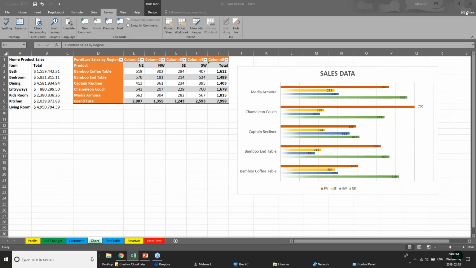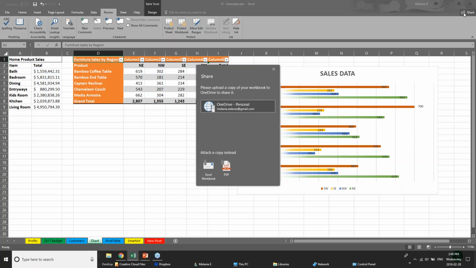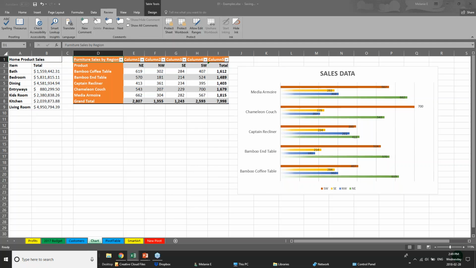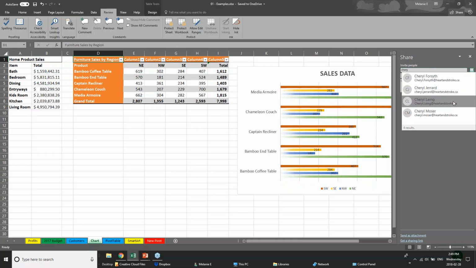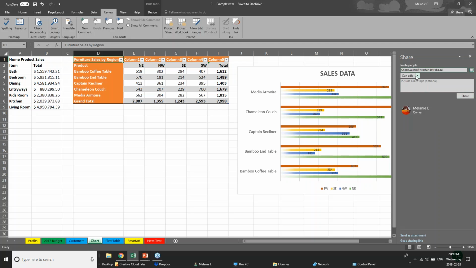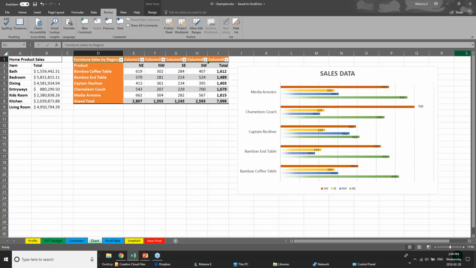Oh, and let's talk a little bit about sharing before we get into some of the features of 2016. We have this option here in the top right to share. Before you can share, you must put it up in the cloud. I'm just wondering if it's going to take a little long. Oh, not too bad. Once you have it all up in the cloud, you can invite people and add their email addresses, and share it with them. You can add a message. You can limit them to only view stuff. So very handy in terms of sharing information.